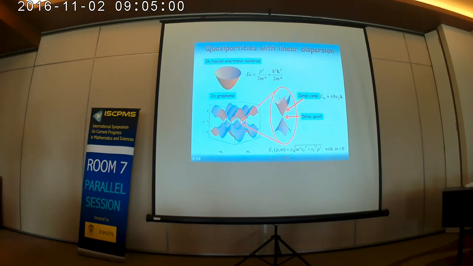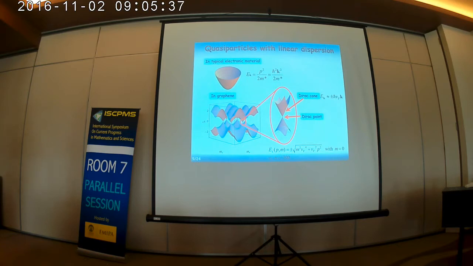However, if you do the same electronic band calculation for graphene, you get a conduction band and valence band with linear behavior. Now the energy of the electron is linear with the momentum. We call this electron a Dirac quasi-particle, and the conduction band and valence band are Dirac cones. And ideally, if you don't have any doping, the Fermi energy is right here at the Dirac point.